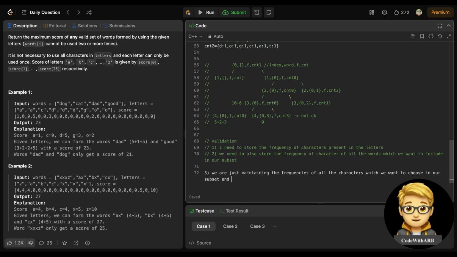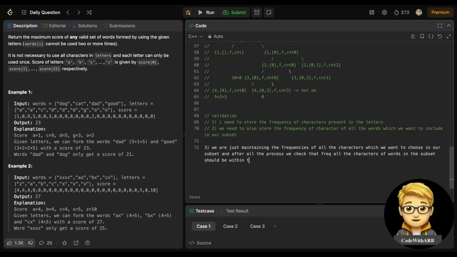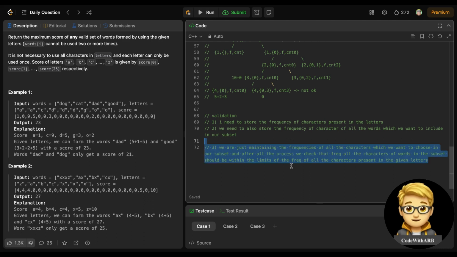And after the whole process, we check that the frequency of all the characters of the words in the subset should be within the limits of the frequencies of the letters present in the given letters, right? This needs to be checked.